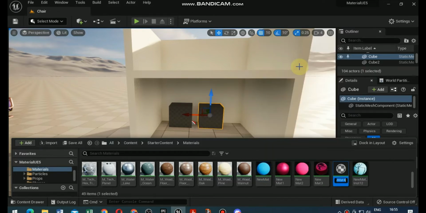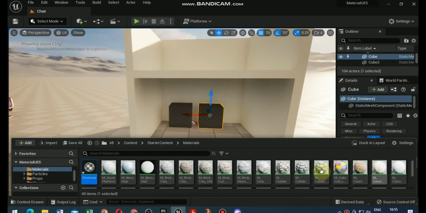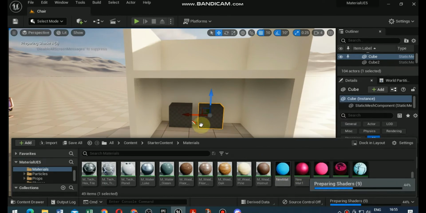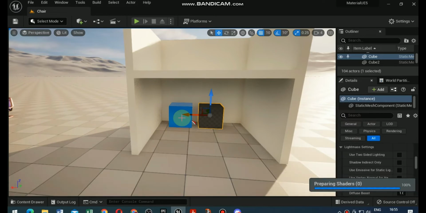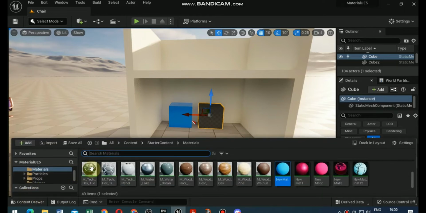Here we have created 2 cubes for showing the comparison of a normal material and an emissive material. And of course 3 walls, so as to create a darker environment. You can create new materials from the content browser. Creating emissive materials is no different than creating any other material inside of UE4. So we already have a material named new mat. We will make a duplicate of it and name it emissive. Now we will apply both materials on each cube.